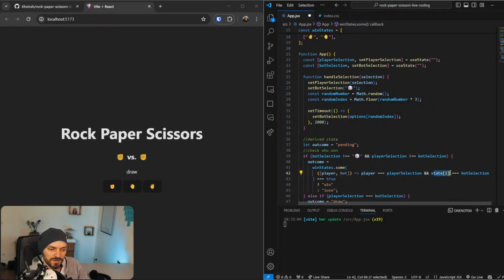And we don't need to do this either. We can just say bot. And it's still gonna work the same. But I think it's less tricky to do it like this, because working with indices is always a hassle. And I think this is cleaner.